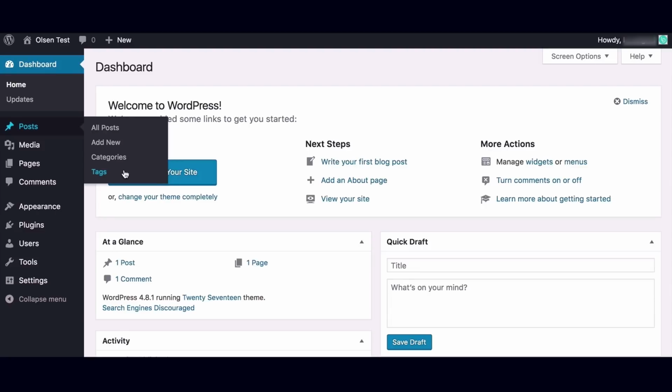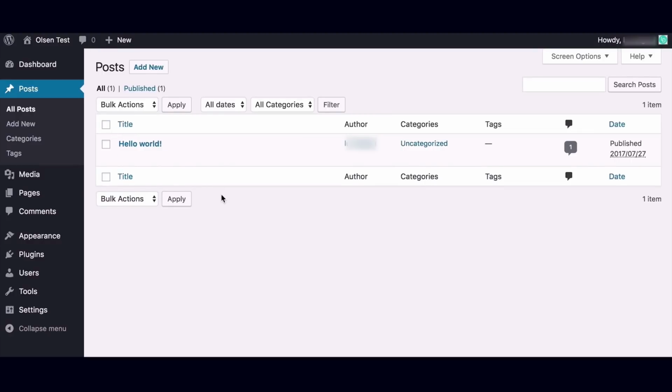Let's click on All Posts and dig a little further into posts. At the top, you have the option to create a new post by clicking on Add New. Below that, you have the count of posts by status. Initially, you will only see all and published. As you create more content, you will often have posts in other statuses like draft, pending review, sticky, which means a post that you've pinned to the top of your blog, or trash.